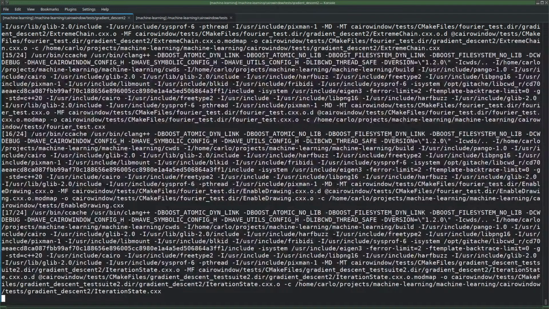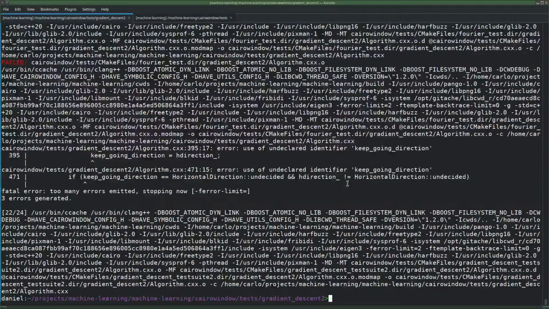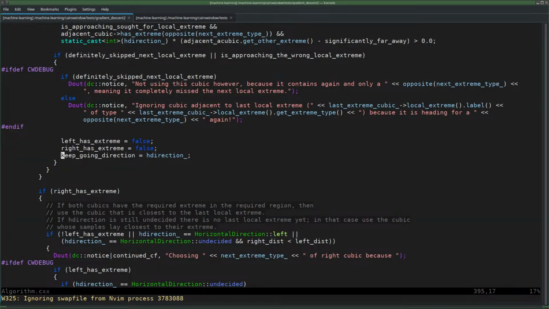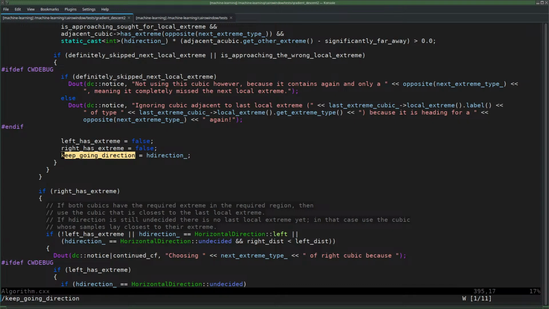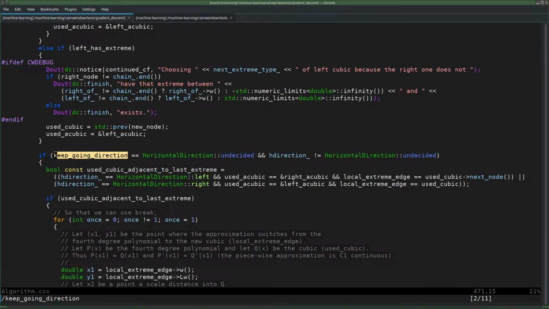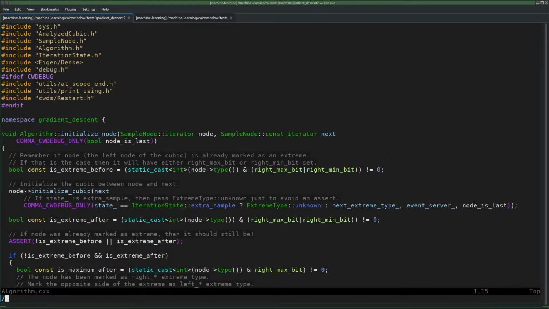So it doesn't compile anymore because we removed that one variable. From the top.